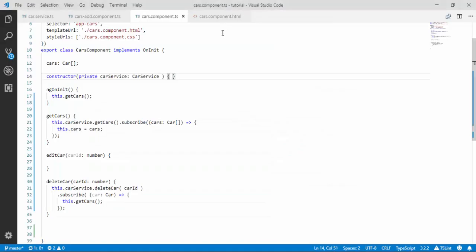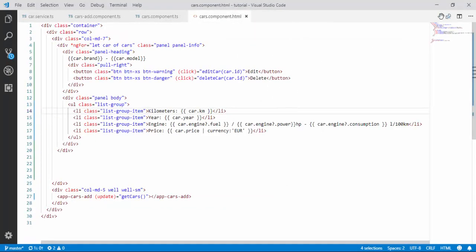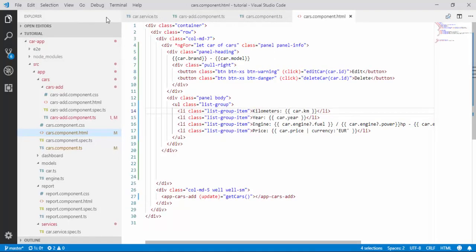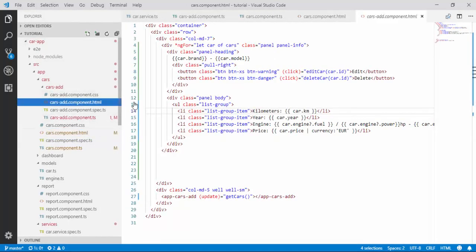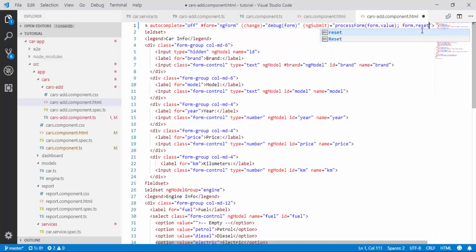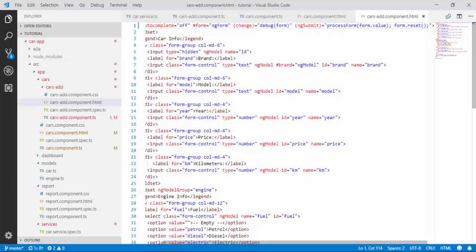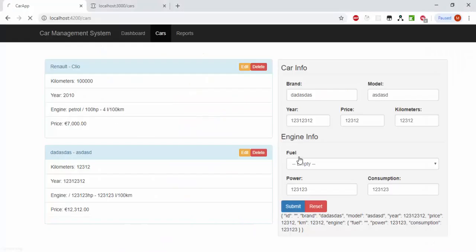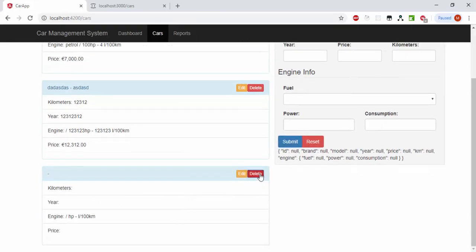So when we post this, when we create a new car and use the form, we can say here process form, and then immediately in the same line we can say form reset. This would mean that when we submit this, the form will be reset. Okay, so now you see it's automatically reset.